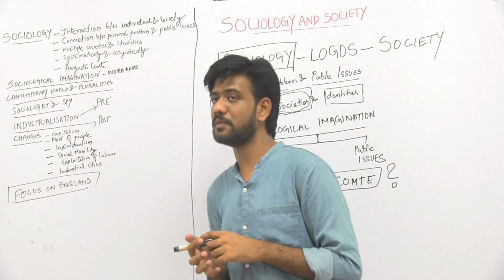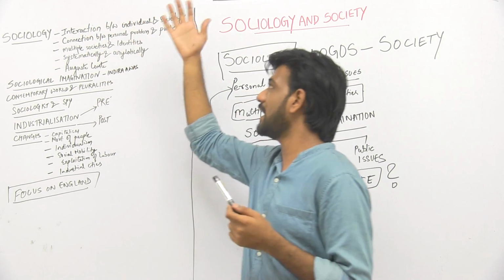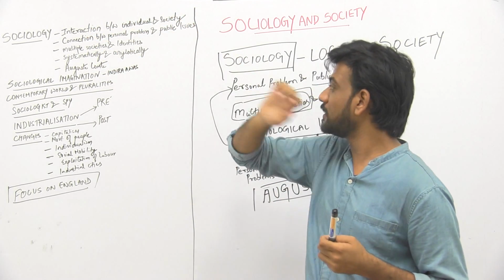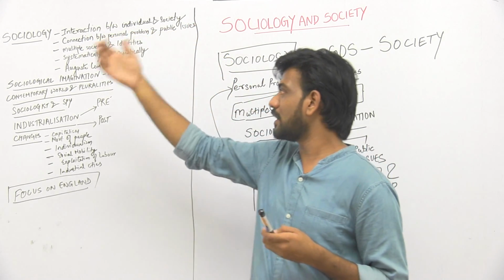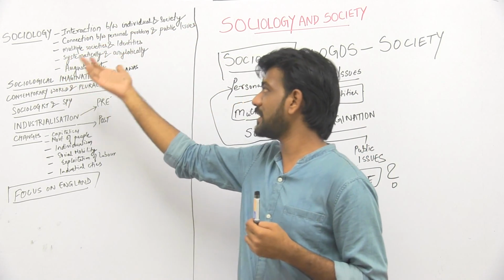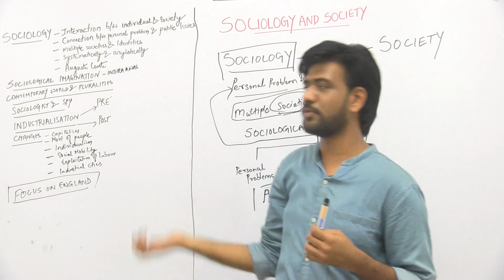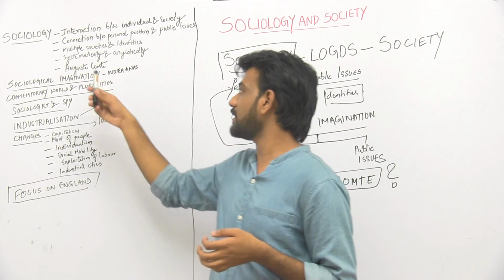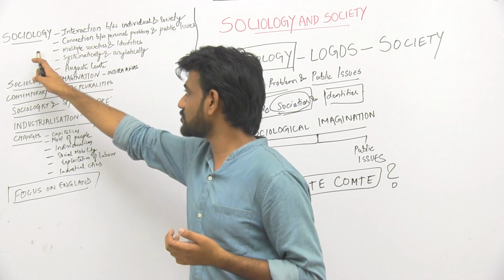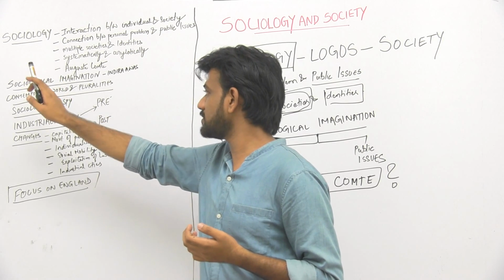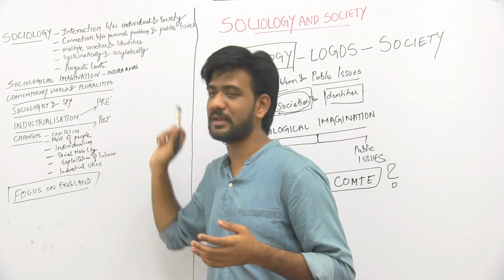So it's very important when we talk about sociology, it is basically the interaction between an individual and society. It is the connection between personal problems and public issues. An individual has multiple societies and identities. It is a systematical and analytical approach, and it was formed by Auguste Comte. So the topics that we have covered are sociological imagination and sociology. The next topic that I would like to move on to is contemporary world and pluralities.